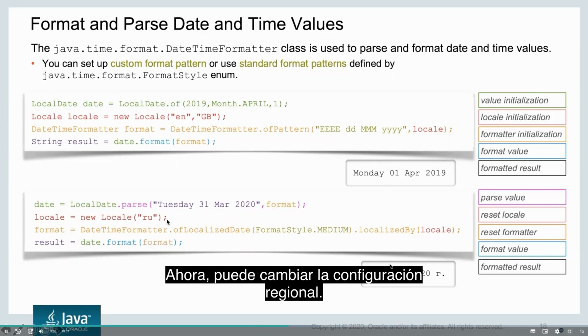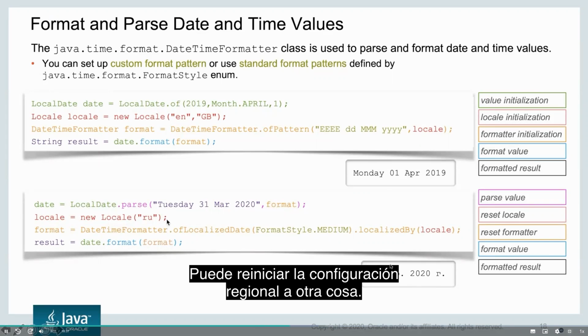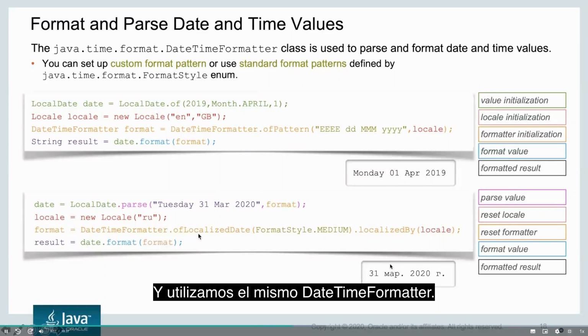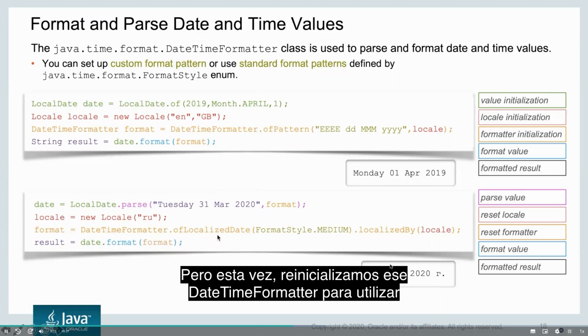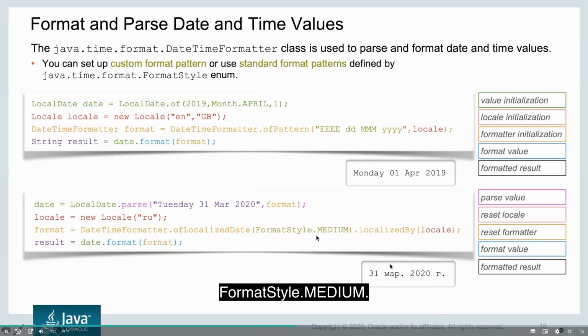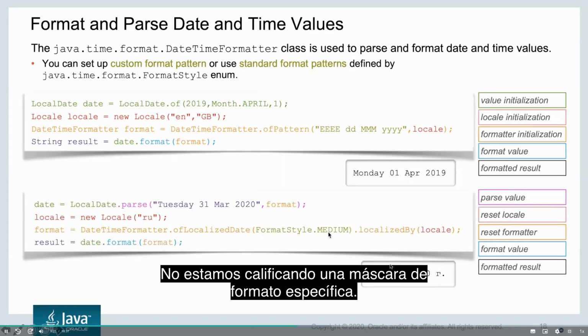Now you can switch the locale, you can reinitialize locale to something else. So in this particular case, RU, that's for Russian. And we use the same DateTimeFormatter, but this time we reinitialize that DateTimeFormatter to use the format style medium. We're not specifying a specific format mask.